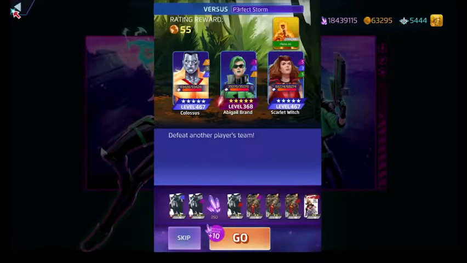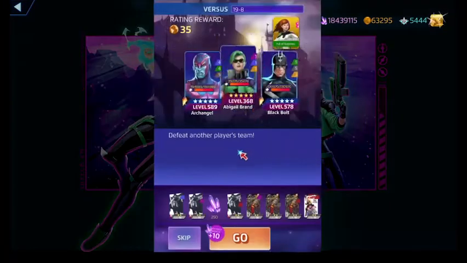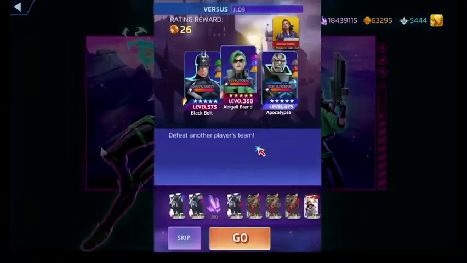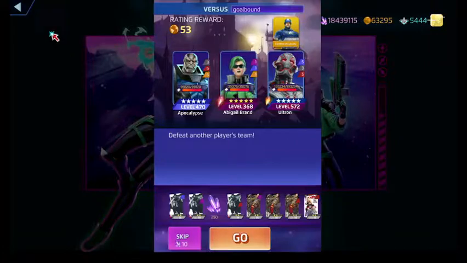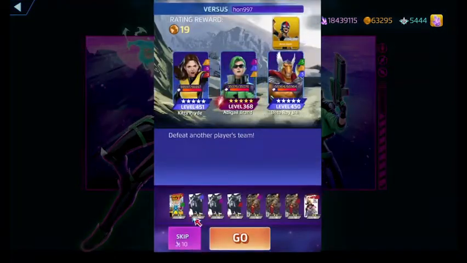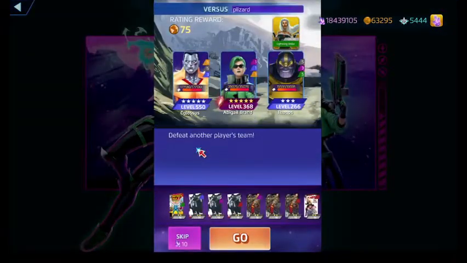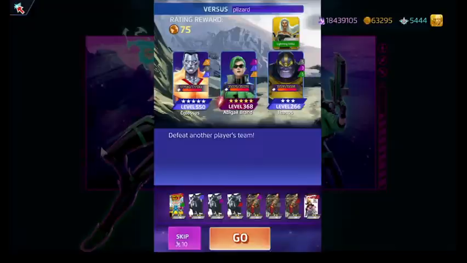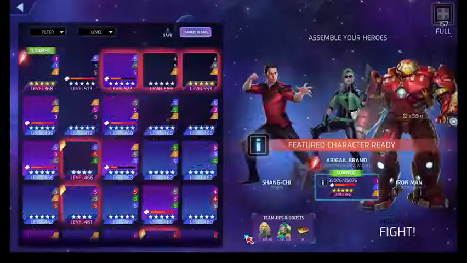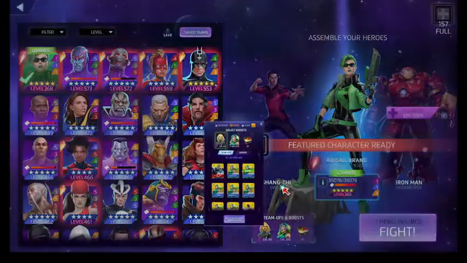There's Perfect Storm again. I'm gonna wait. I think I just fought you too. Great. A 550 Colossus versus this here. Alright, this is a challenge. Challenge accepted.